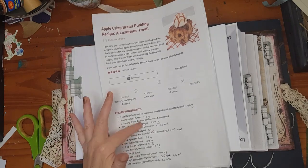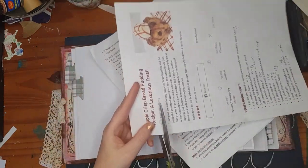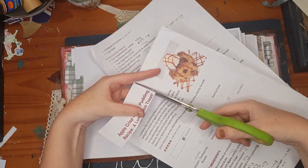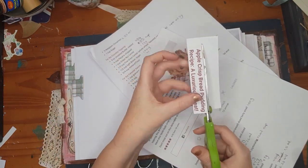And I'm just going to add that in my journal, so I'm going to start with that. Obviously, I don't want to write everything, so I already sort of planned what I'm going to do. So I'm going to cut this out.